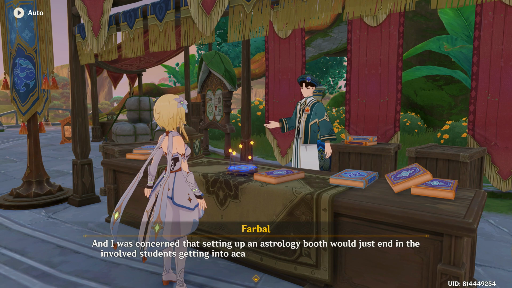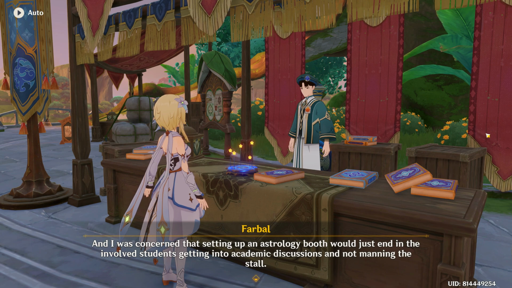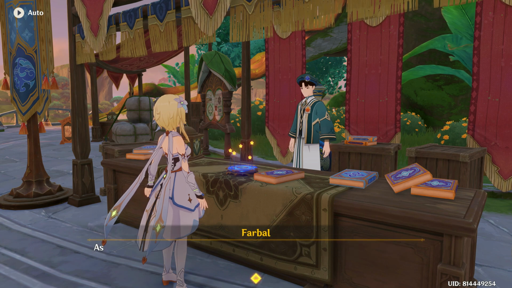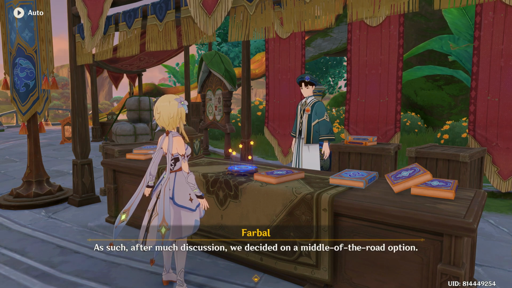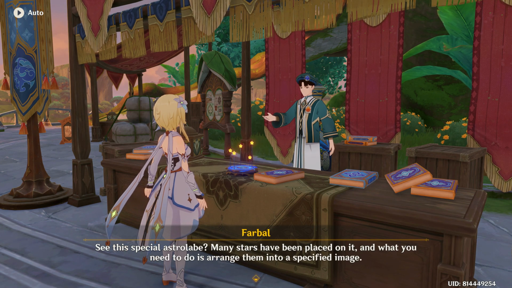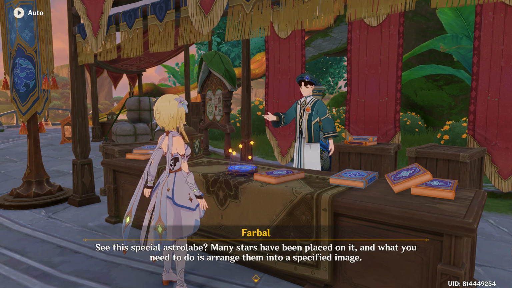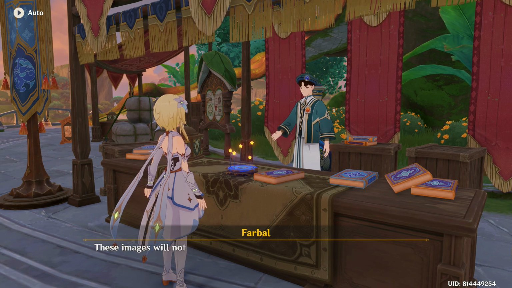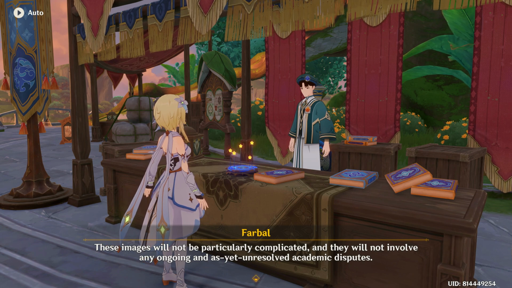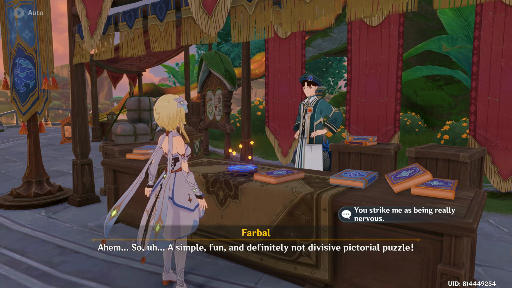And I was concerned that setting up... Sorry, I got distracted trying to figure out what their actual symbol is, but I still can't work out what their symbol is. An astrology booth would just end in the involved students getting into academic discussions and not manning the stall. True. As such, after much discussion, we decided on a middle-of-the-road option. See this special astrolabe? Yes, I do see it. Many stars have been placed on it, only 5, and what you need to do is arrange them into a specified image. These images will not be particularly complicated, and they will not involve any ongoing and as yet unresolved academic disputes. So, a simple, fun, and definitely not divisive pictorial puzzle.